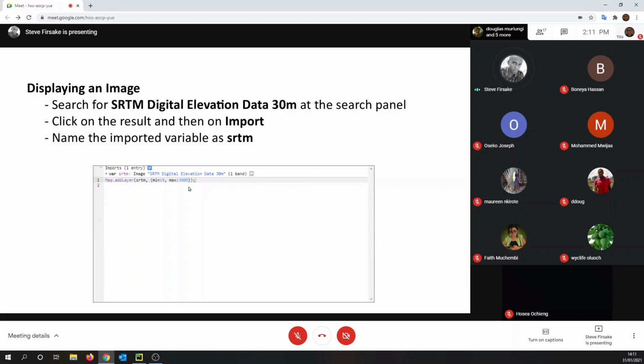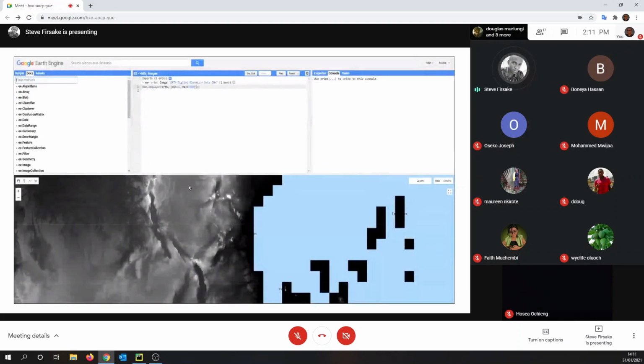So this is just displaying generally, but you can see, I think this is Tanganyika and this is Malawi. You can see the whole of this region, but we've not added any styling, we're going to do that later on.